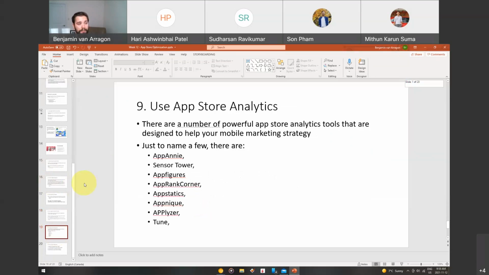Step 9, using App Store analytics. So as you can see, when I logged into my Google App Store console here, which I'll log into again here, you can look at analytics for your app. There's also other pages here that actually help you look at your mobile marketing strategy. And just to name a few, for looking at the analytics is Tune, Appalizer, App Statics, App Figures, App Annie.